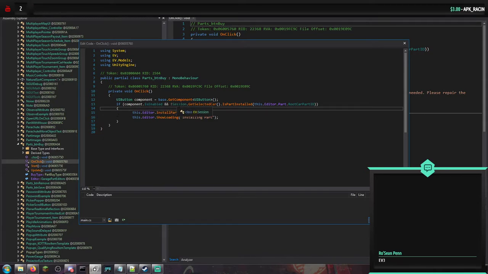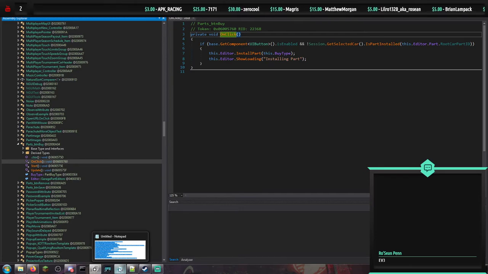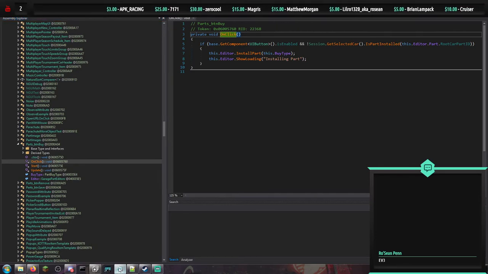So component is enabled and session part is installed. So that's just checking to make sure the part isn't already installed. And then component is enabled. That's all fine. It should compile. There we go. So now I should be able to buy a part regardless of whether my car's broken or not, basically.